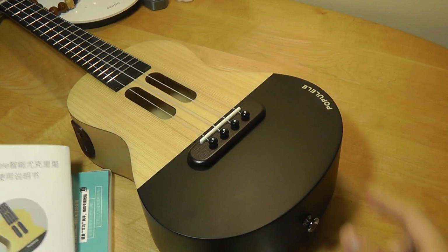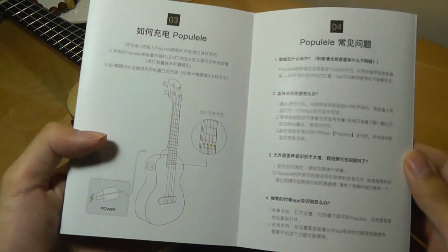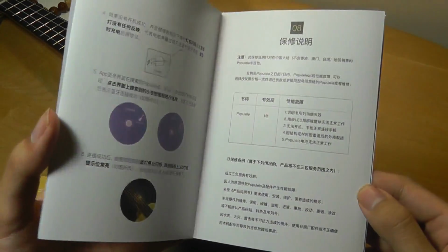It takes about 2 hours to charge the ukulele. There's a user manual, but like most Xiaomi products, it's unfortunately all in Chinese. Luckily, there is an English version of the app available. You can just search Populele in the Play Store and it should pop up.